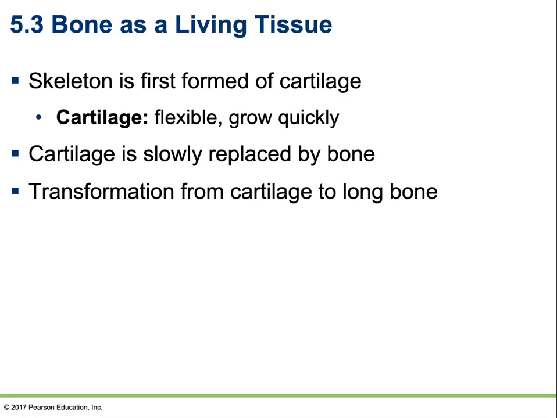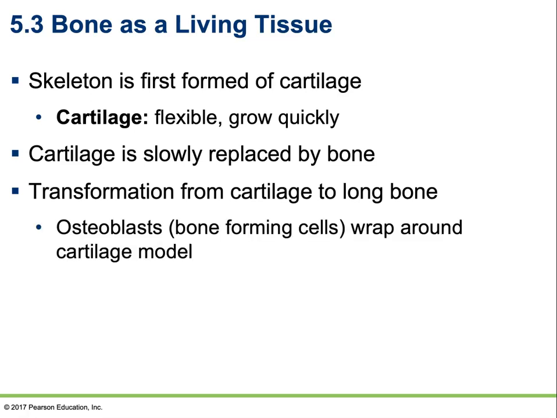It's going to begin when osteoblasts form a collar of bone around the soft shaft of the cartilage model. Osteoblasts then migrate to the bone cavity to form a spongy bone. Cartilage cells within the growth plate are going to begin to divide, and they're going to slowly force the end of the bone further and further away from the shaft. This is going to allow the bone to grow outward.